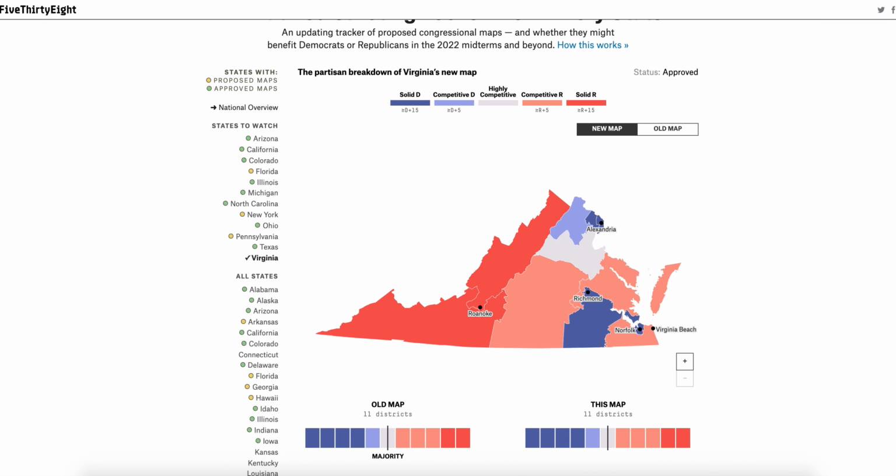Sorry about that, my screen recorder cut out, but I wanted to say that I think the Democratic Party should overall be very happy with this map. It could have been drawn so much worse, and the Virginia Supreme Court had so much more power than they initially thought. And while this may be a negative reflection on bipartisan, independent redistricting commissions, I also think we should look at it and say, while there may be some faults, the map ultimately didn't end up misrepresenting voters in a way that was completely ludicrous, as we have seen in a bunch of other states that have intentionally gerrymandered, even when they do have quote-unquote bipartisan independent commissions for the redistricting process.